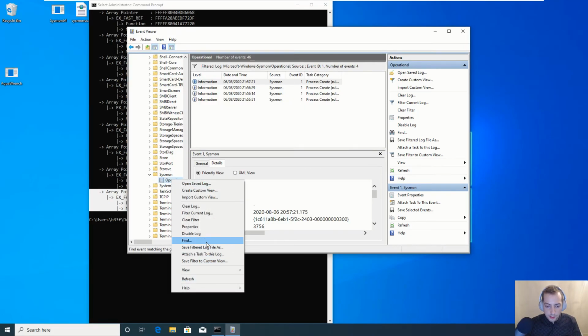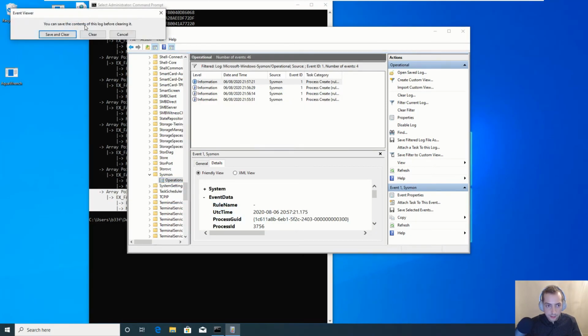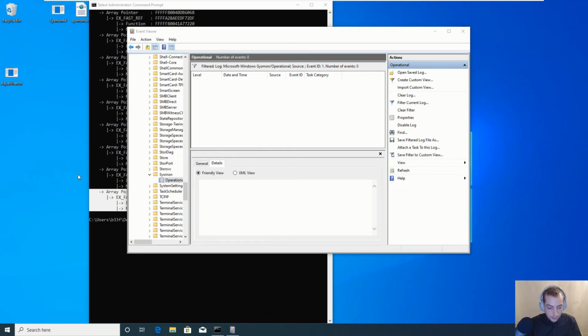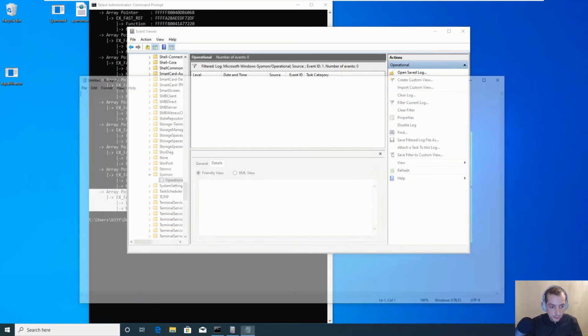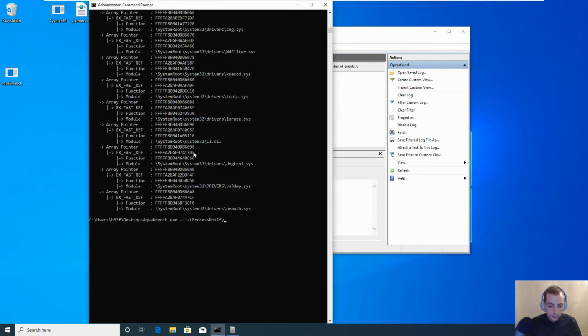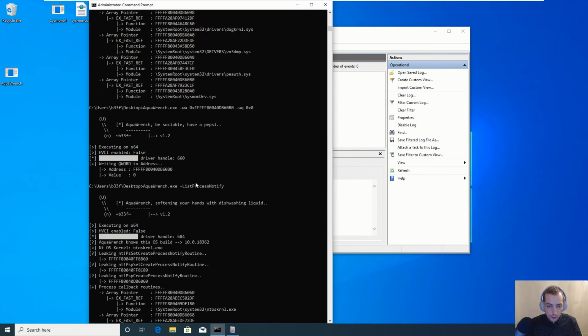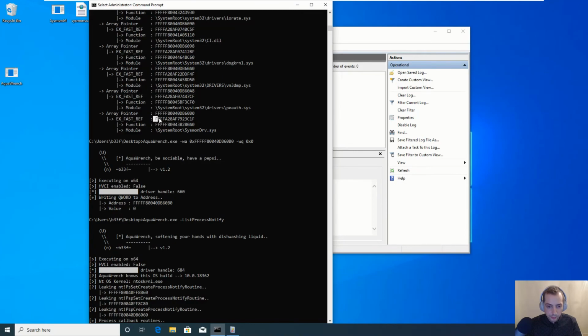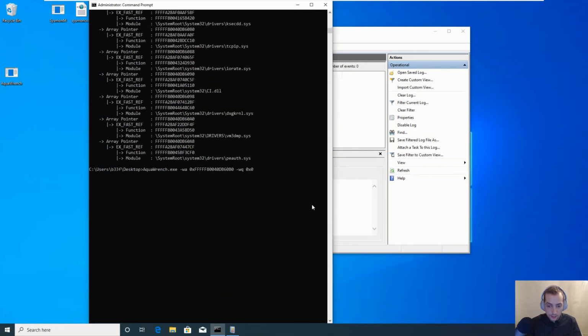Now, if we clear this again and load Notepad, we can see that we have 0 events, just like before, right? And in this case, we can also restore the value if we wanted to. So in this case, we'll restore that structure pointer.